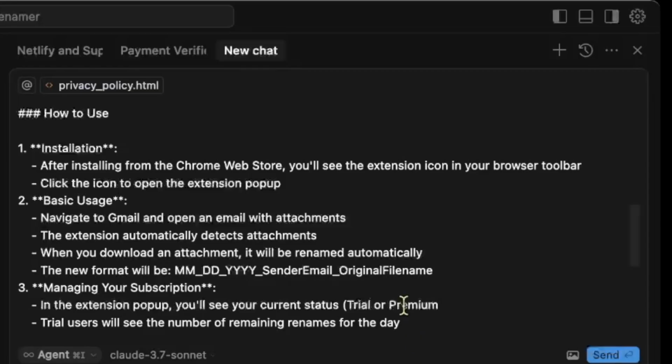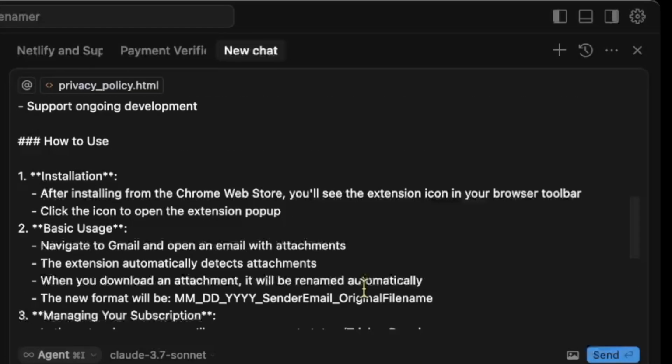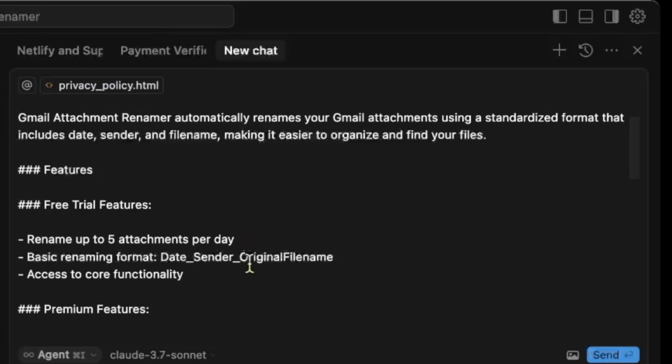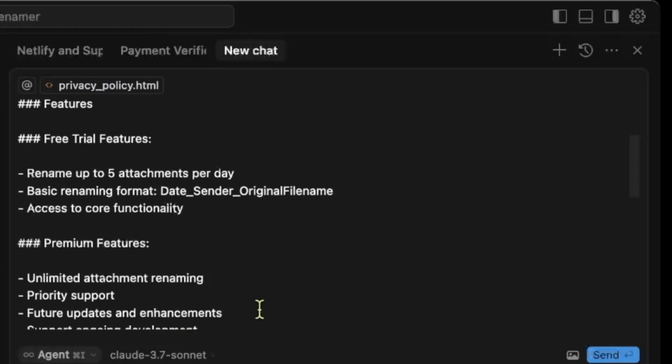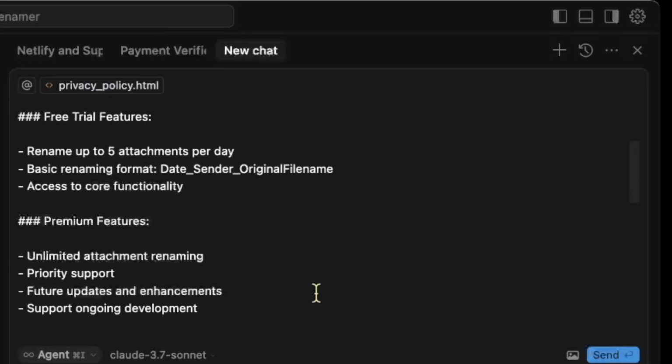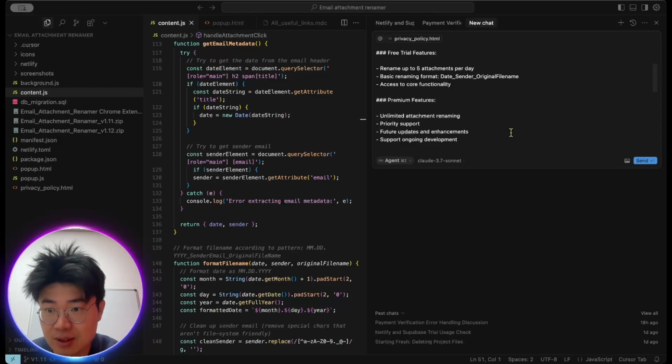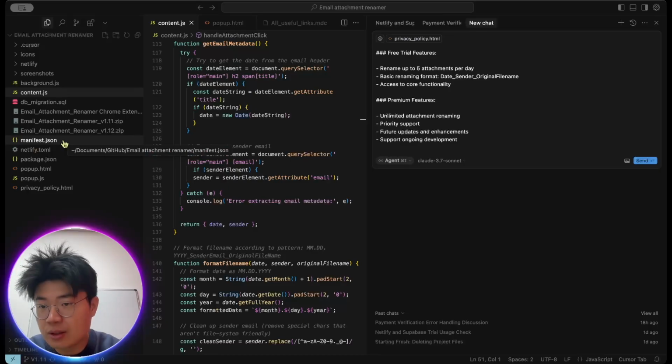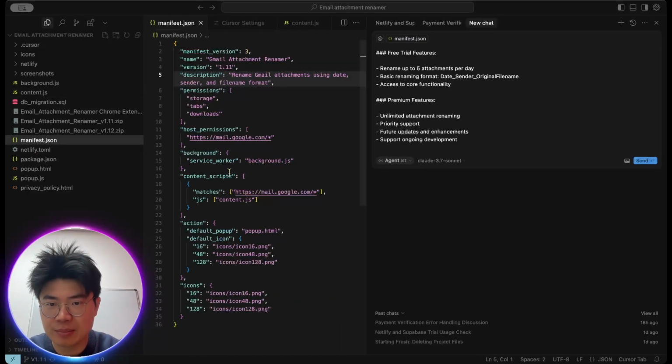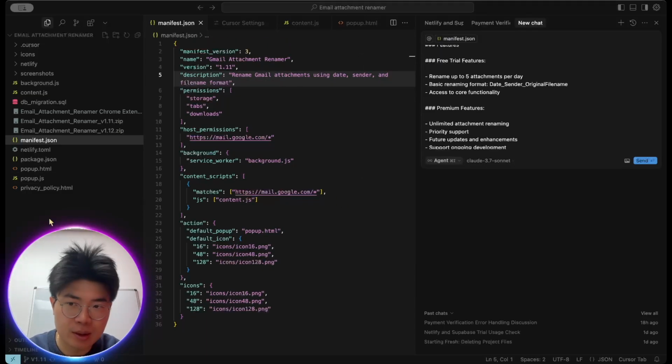So I think this could be a very helpful, tiny little tool for people that have that demand. Okay, and this thing has a trial version of 5 attachment download auto-renames per day, but the premium feature is chargeable. That's really a very simple thing. I learned during the coding process that you need a manifest to be able to have the functionality.